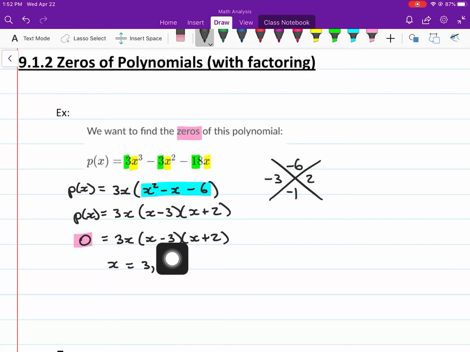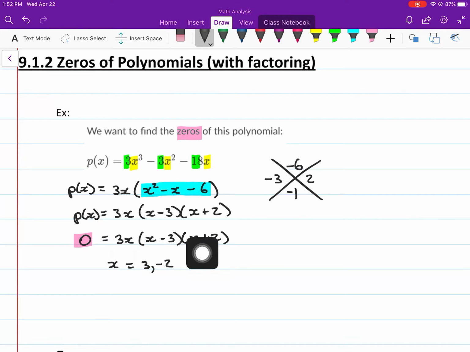If you guys remember, 3 minus 3 is 0, and 0 times anything is 0. Think about that. If you plug a 3 into all our x's, we would have 9 times 0 times 5, which is just 0. So 3 is one of the zeros. What's another one? Negative 2. Because if you plug a negative 2 in here, you get 0 times negative 5 times negative 6. Point is, this was 0 back here, times everything else is just 0.